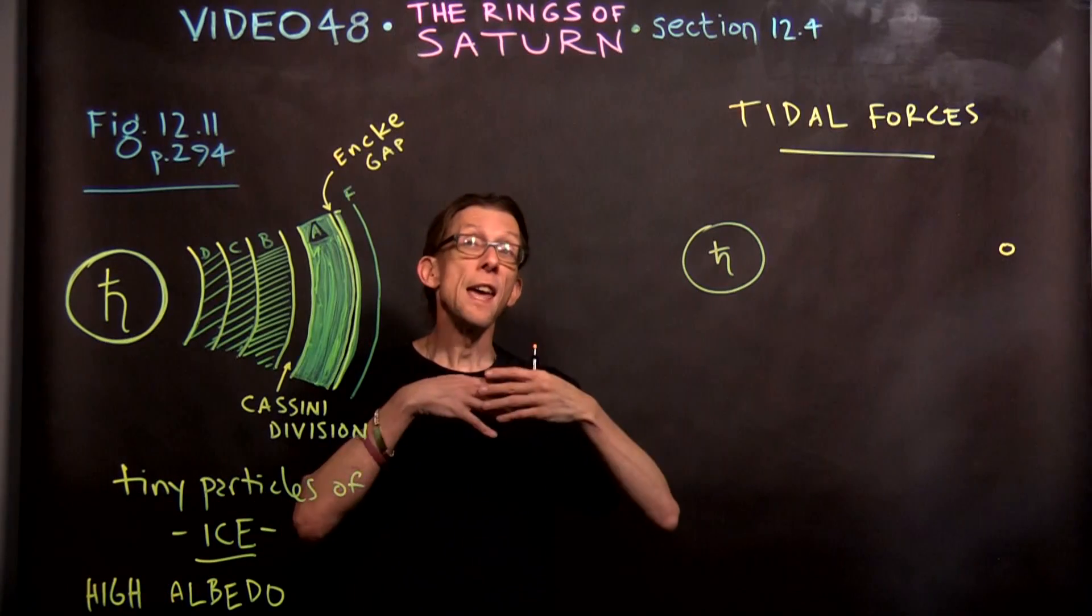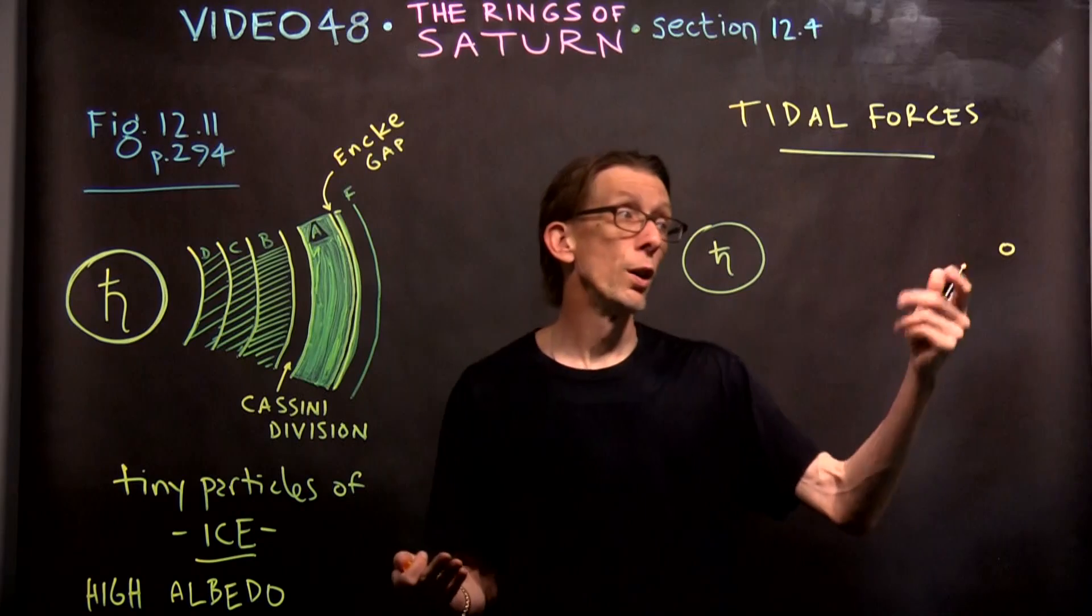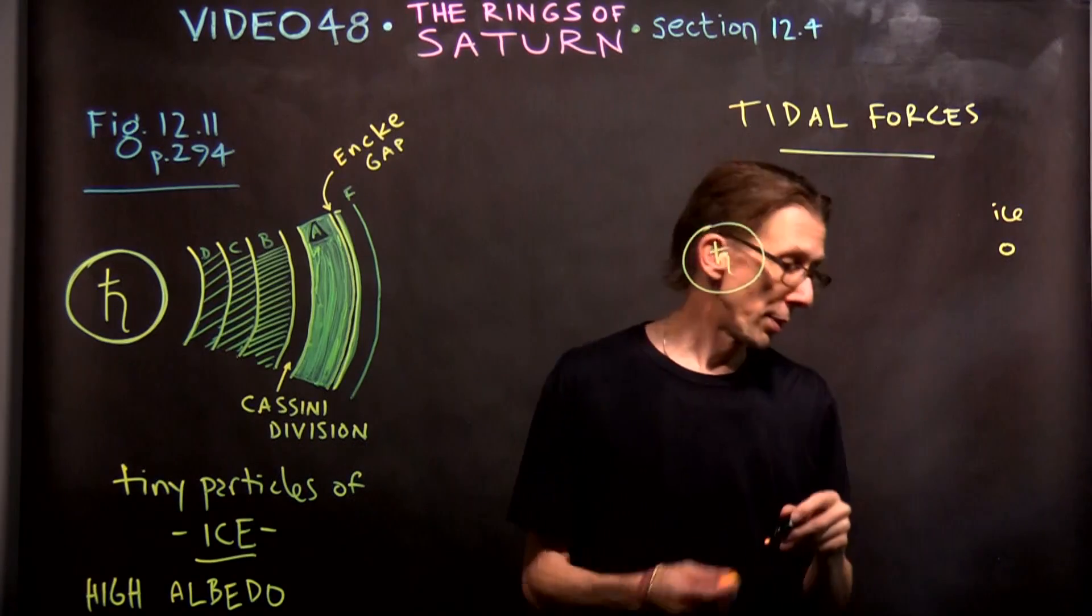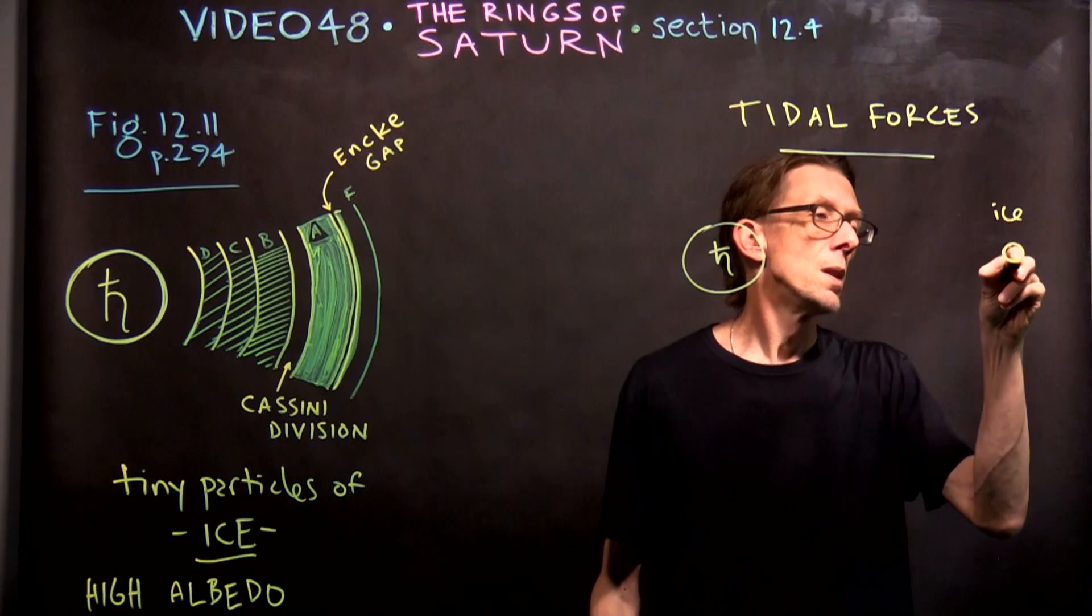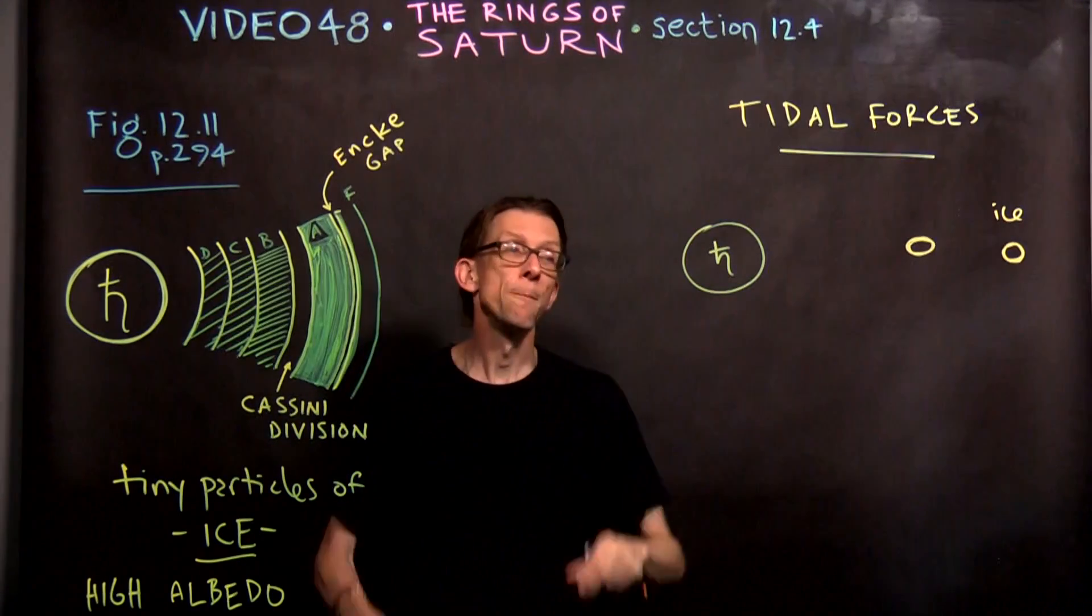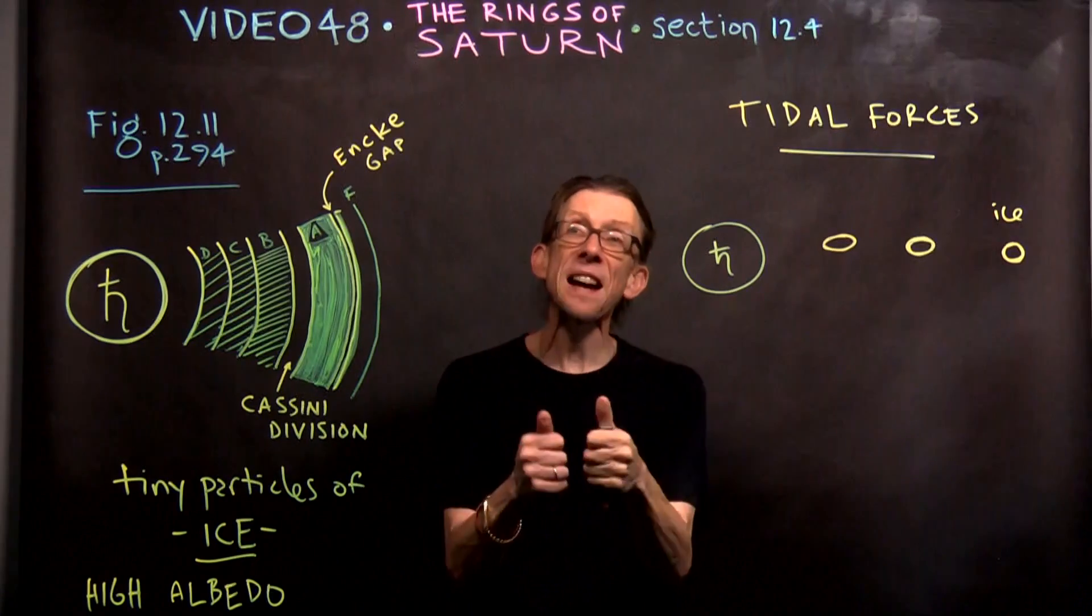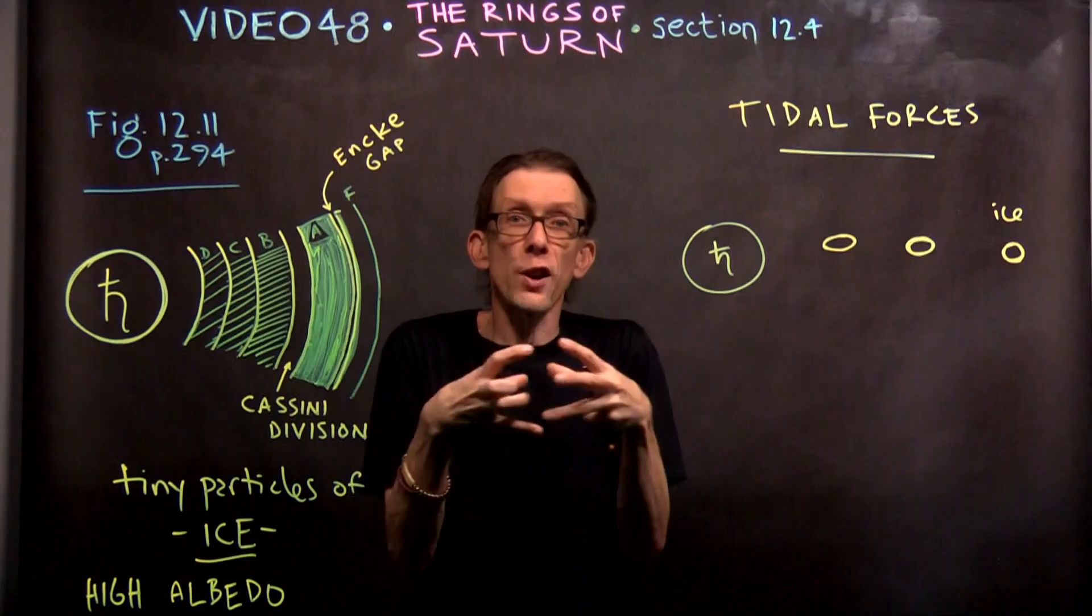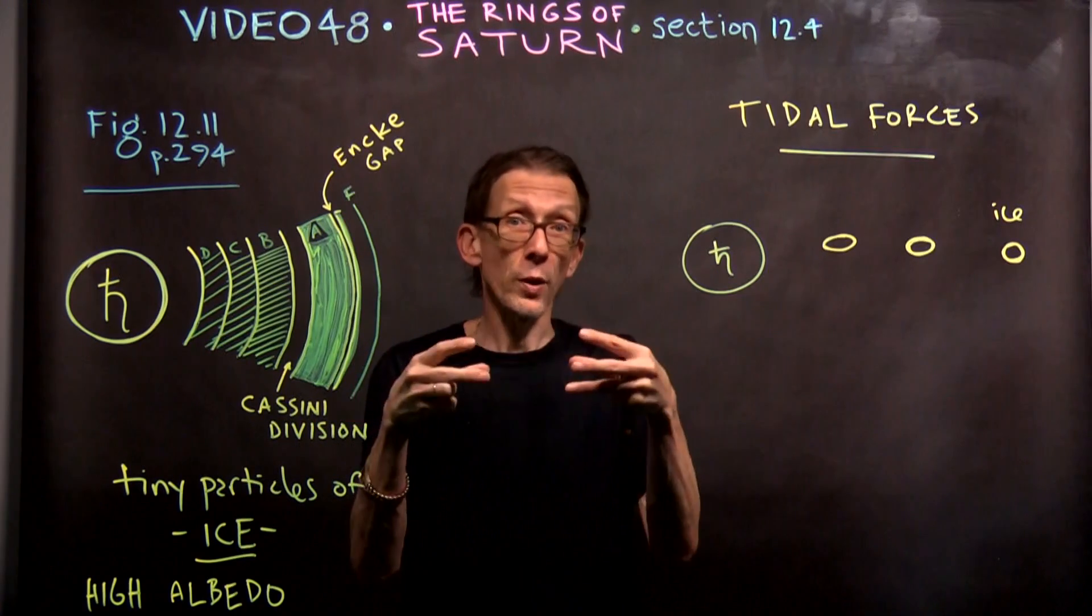All of the moons of the outer solar system, virtually all the moons of the outer solar system, and all comets are made of ice. So ice is abundant in the outer solar system. So it's not too much to suppose that we have a small ice moon. Now if we bring that moon in closer, as we bring that closer in, it's going to be pulled tidally. It's going to be stretched out, kind of like the tides on the earth are stretched out into a football shape. It's going to get stretched out more and more as it comes closer and closer and closer to Saturn. The tidal forces, the effect of tidal forces on an object is to stretch it. The tidal forces of the moon kind of stretch the ocean out into a football shape. It's not spherical anymore. The point closest to the moon gets pulled towards it. The point furthest from the moon gets pulled least strongly, so it gets pulled into a football shape.